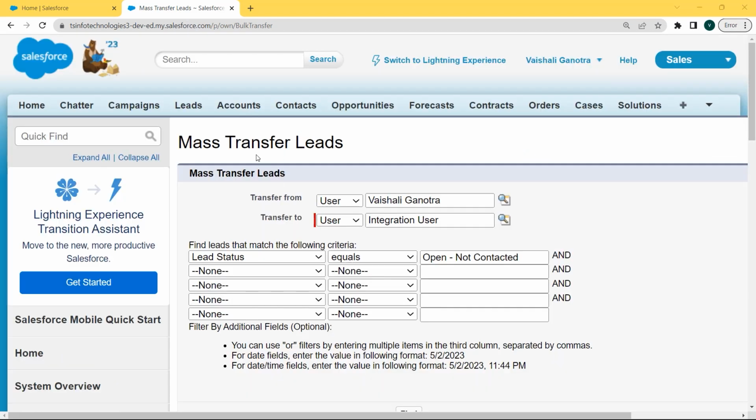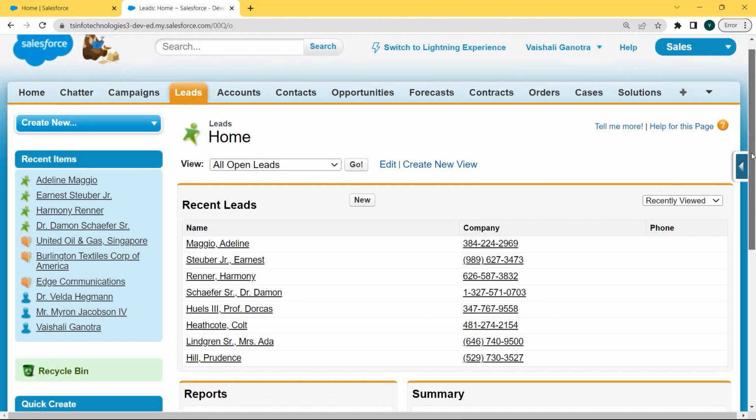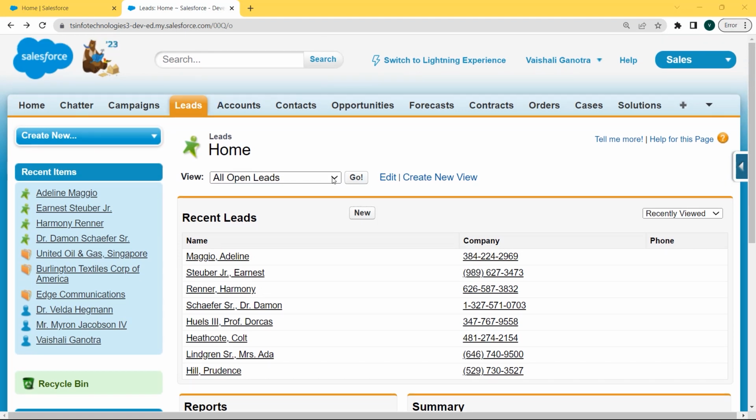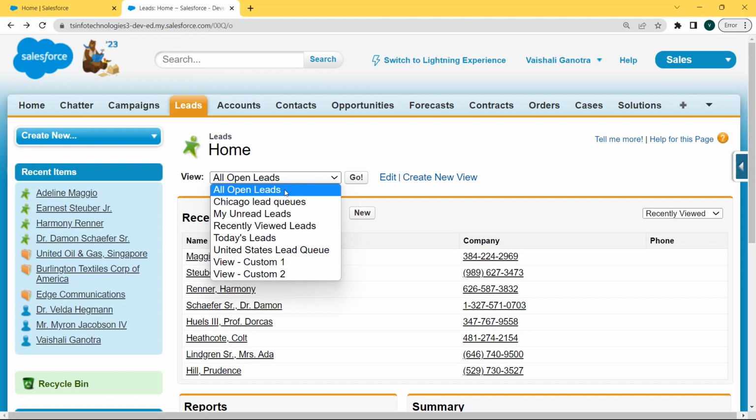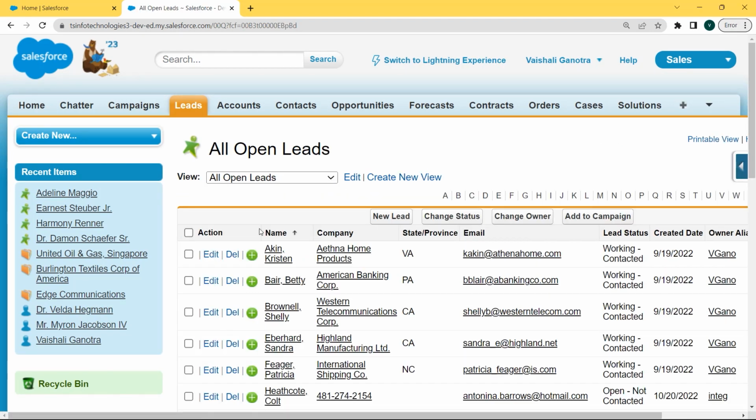For seeing whether our records are transferred or not, firstly click on the leads and you can see that the recent leads page is open. Now click on the drop down arrow of the view page, click on all open leads and click on the go option.